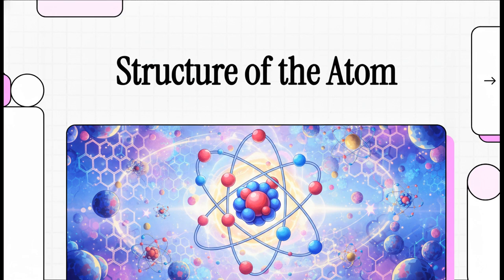Welcome to this explainer on Class 9 Chemistry, specifically Chapter 2, where we're going to decode the structure of the atom. You know, if you look around you right now, everything you see, touch, and breathe is built from exactly what we're about to discuss. It's just a completely fascinating journey into the microscopic world, so let's get started.